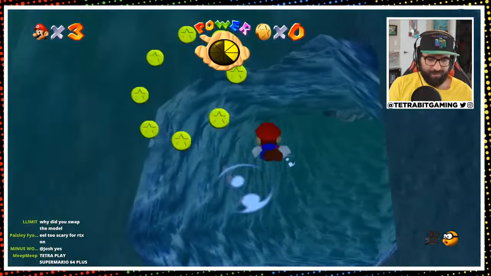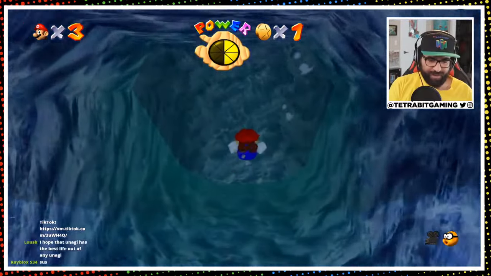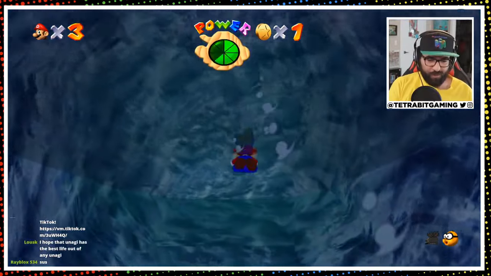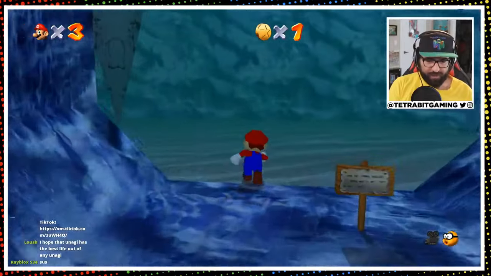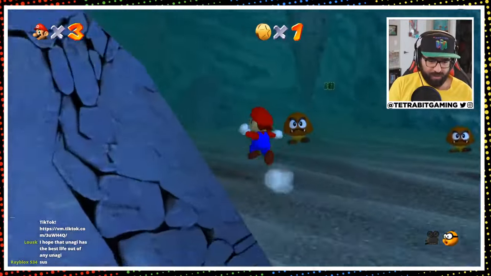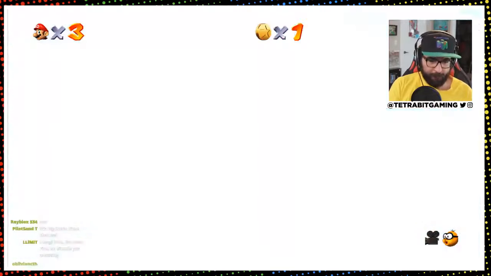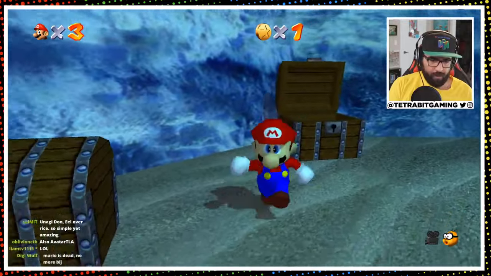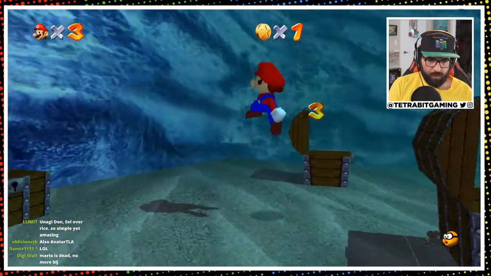I don't know why, for me it's so much harder to swim through the jet stream on the PC port compared to N64. Maybe it's because of 60 frames. I just have such a harder time doing it. I get close, but I can never close it out, you know?